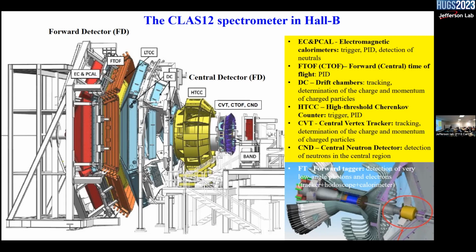Here we have this geometry, with the forward detector and the central one, because the majority of the particles are going to go ahead because of the boost of the beam, and the central is just added for the recoil particles. But the concept of the toroidal magnet and the 6 coils was already part of the old CLAS. So it's a development of a detector that existed for 15 years before. But I think it works pretty well for the purposes that we have.